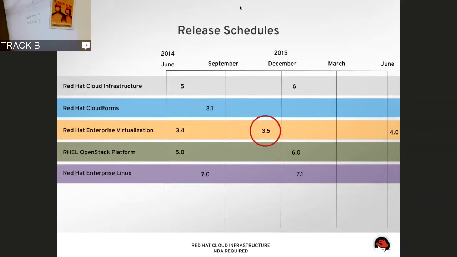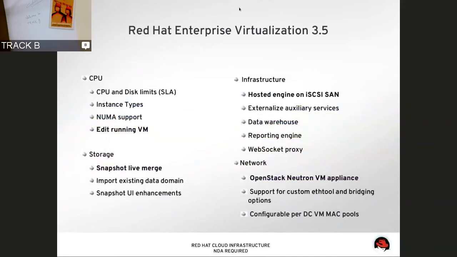All right. So RHEV 3.5, this is slated towards the end of calendar year 2015 here. In RHEV 3.5, some of the more interesting features are being able to start editing running VMs. So being able to edit a running VM to change any of the configuration on that VM while it's running. This is certainly a big feature as well, and will be important from a RHCI standpoint, because now CloudForms can start to also make those edits to those VMs. That'll make the environments much more dynamic.